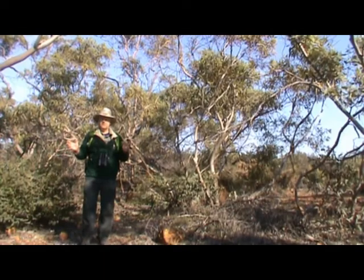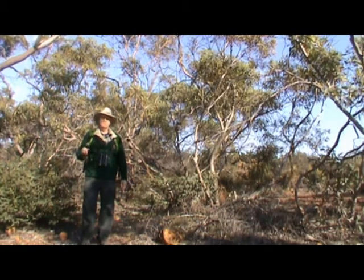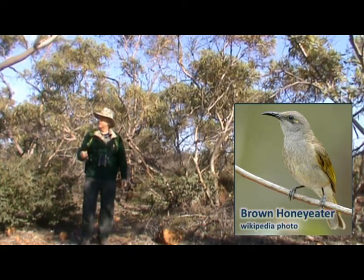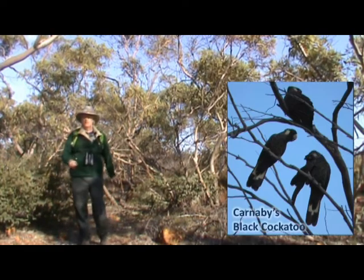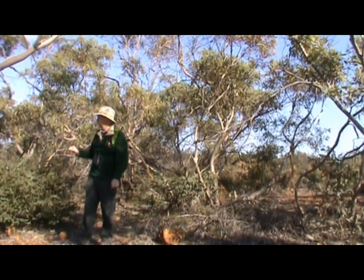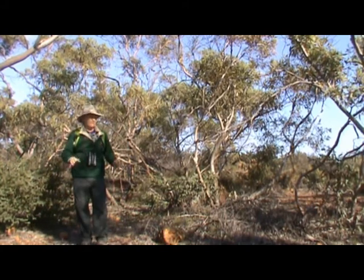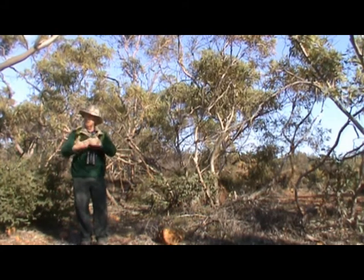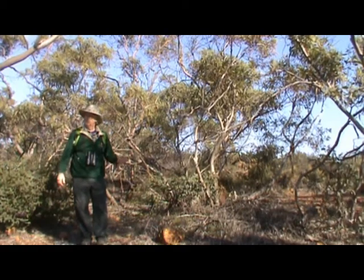One of these beautiful little mallee groves, this little patch of mallee, provides nectar for brown honeyeater and a number of other honeyeaters in season, and roost and shelter sites for birds like the carnabies we've just seen flying through this area, and a range of other smaller animals in amongst these patches of dryandra and other plants that are scattered through here. This site actually grades back into dryandra and then mallee again, so again this diversity of habitat underscores the importance of these sites for birds and other animals.